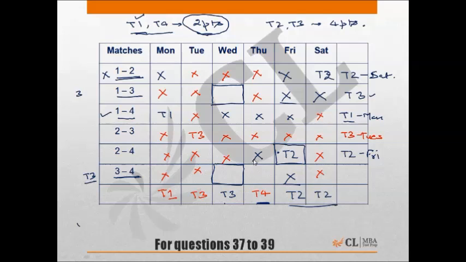Okay. Similarly, the match T1 T3, which has happened on Wednesday, and this is not possible. And the Thursday match is T3 T4, so this is T4. Now let's just verify. As per this, T1 has won one match, T3 has won 2 matches, T2 has won 2 matches, T4 has won 1 match, perfectly fine. On the other side also you could verify T3 1 and 2, T3 has won 2 matches, T2 has won 1 and 2 matches, T1 and T4 1 match each. So this completes our table. Now let's go and solve the questions.